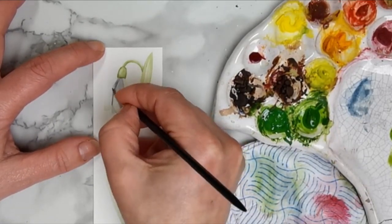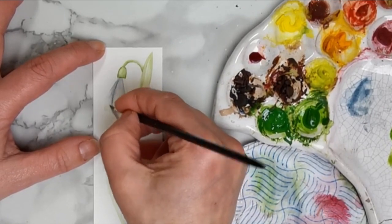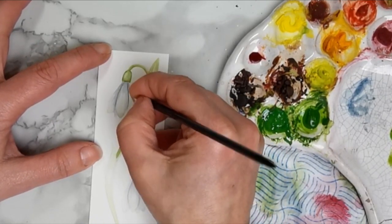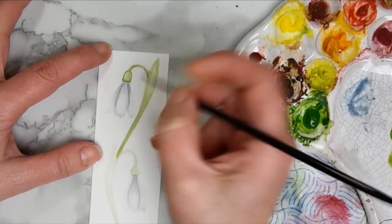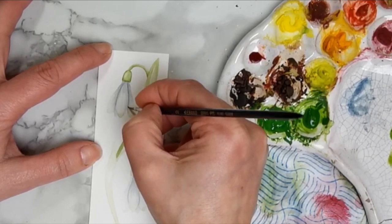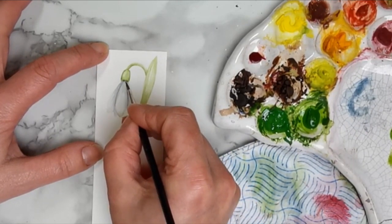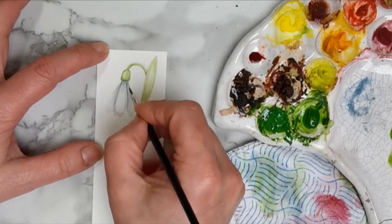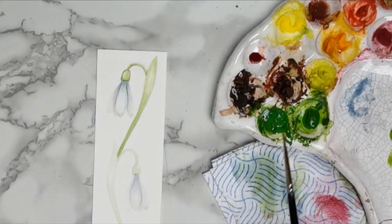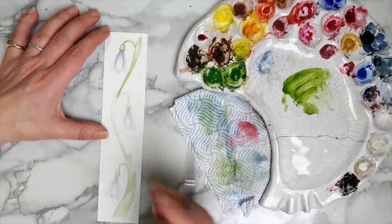Wash your brush, dry it off. And then you can use that sort of sweeping motion to suggest a few little veins in the petal. It's going to be a bit darker at the top here where it's just under this little green cap. I'm just going to put a little bit more in there. So I'm going to work my way over the rest of it with this darker layer.